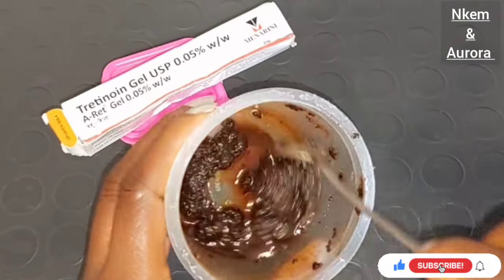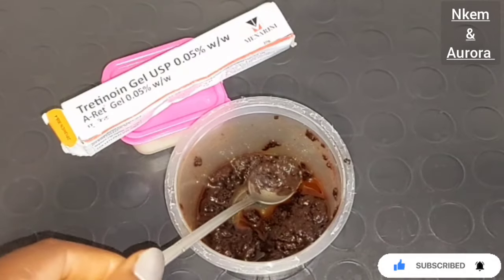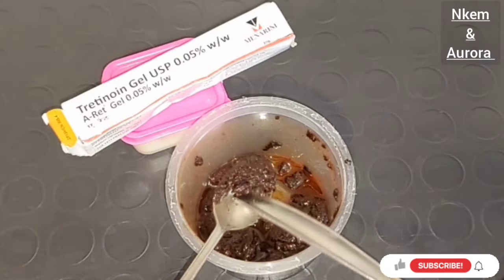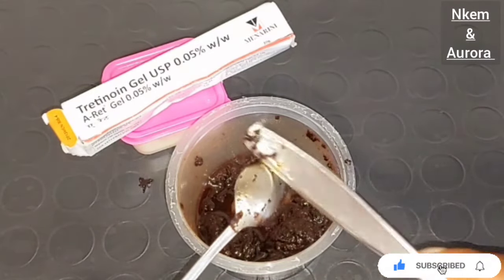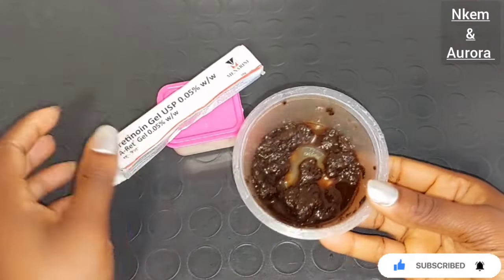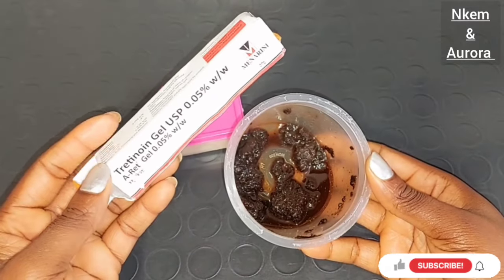So now cover your tretinoin gel cream mixture and set it aside, and then you do the same thing to cover your stretch mark scrub and set it aside. Like I said, for the scrub, use it 2 or 3 times in a week. Then you can use the tretinoin gel mixture every day for 2 to 3 weeks to see a very good result. So this is the two-part combination that you can use to get rid of your stretch marks within 2 to 3 weeks.